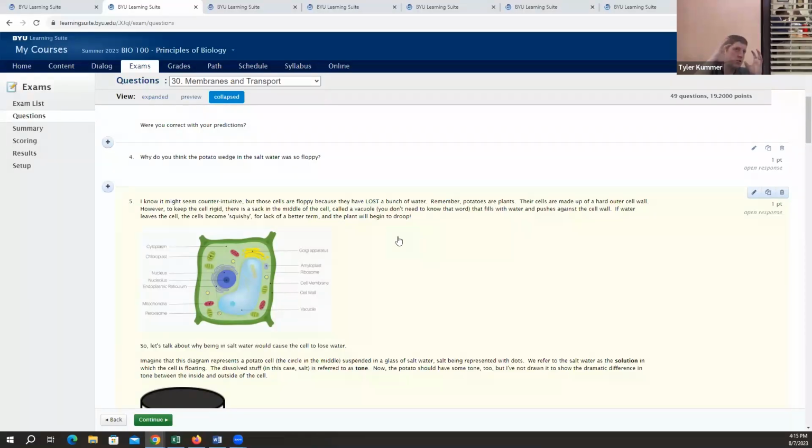But sugars are too large, and they need these helper proteins that are literally stuck and floating around inside the membrane. The one that lets glucose into your cells is GLUT4. Right? It opens up, and then the glucose molecule can slip right through that opening. And usually these are pretty specific. Only certain molecules can go through them. Sometimes they have to be unlocked by the presence of another molecule.